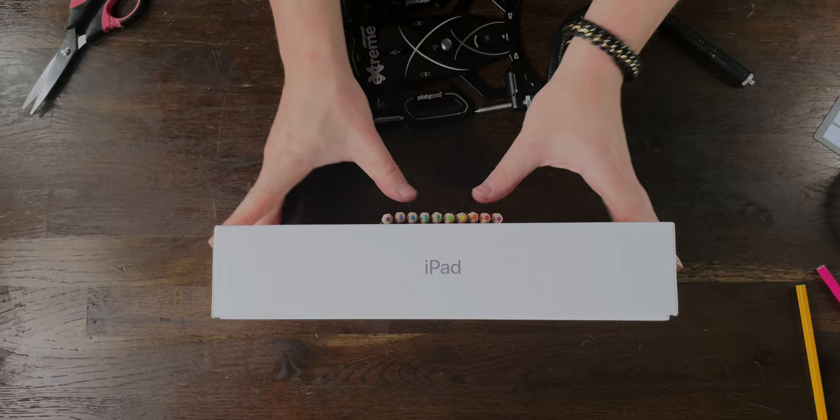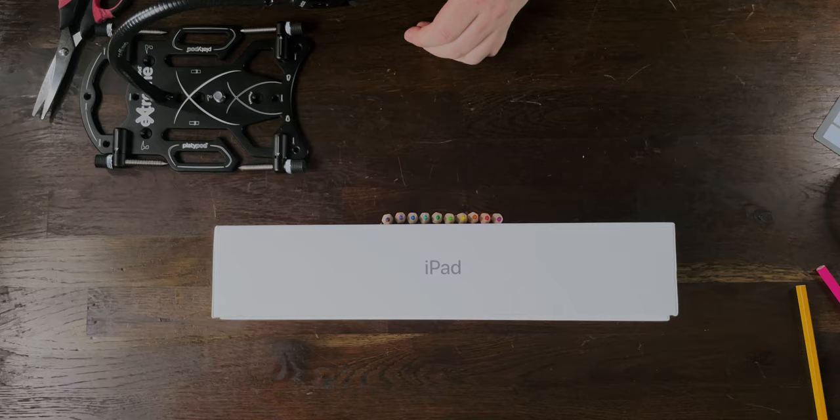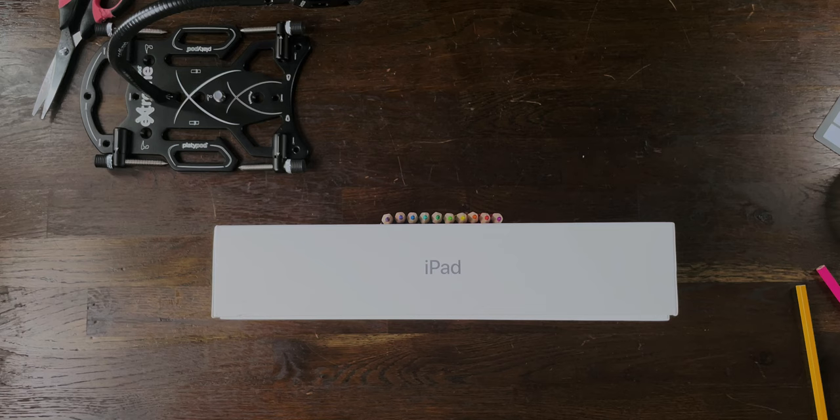So we're going to use my platypod. We're going to use a gooseneck arm and a super clamp, and this is what we will use to hold the pencil in place. Now, what color pencil do we want to use for this one? I'm thinking a black one. I'm going to use a black pencil. We'll place it into the super clamp, and I'm thinking coming in at about a 45 degree angle.